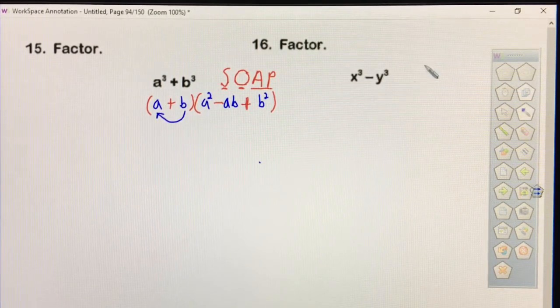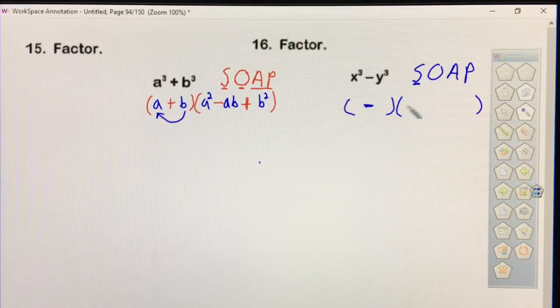So I'm going to use SOAP on this one. It's going to be a small parentheses and a large parentheses. Same, that sign falls down, it's the same. This sign is going to be the opposite of that, opposite. And the back sign is going to be always positive. It's always positive in the back. Now, I'm going to bring the factors down. The x falls down, the y falls down. This value is going to be x times x, or x squared. This back value is going to be y times y, or y squared. And this middle value is going to be xy. No problem, Lewis.